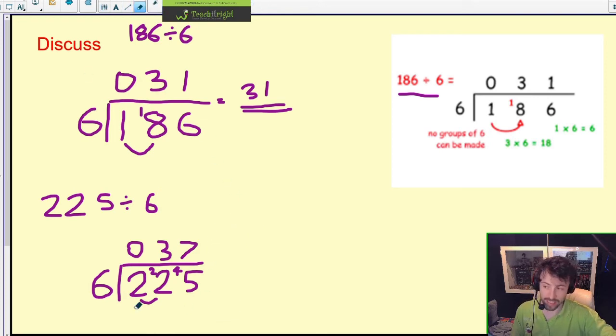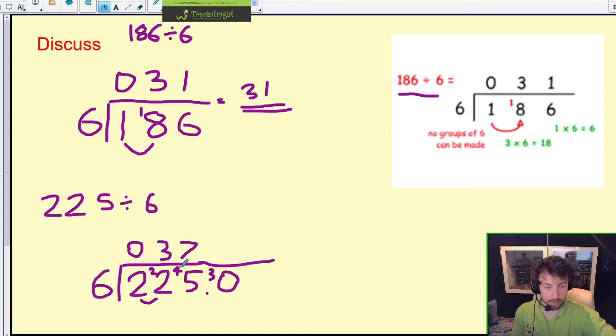All you do, whenever you get to this stage and you've got a remainder left over, is add some zeros. And if you look, this is completely legal. I'm allowed to do this because 225.0 is still 225. I've not changed it. But what I've done is I've given myself somewhere to put the remainder. So I'll keep my bus stop going. I'll just extend it out a little bit. And now that remainder 3 from 6 into 45, which was 42 remainder 3, I can write here. And now that makes 30.